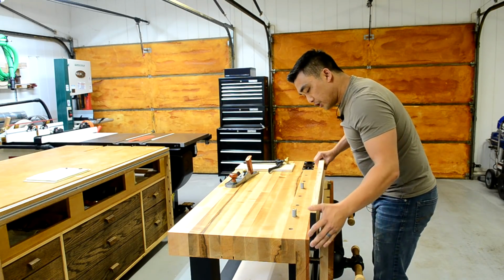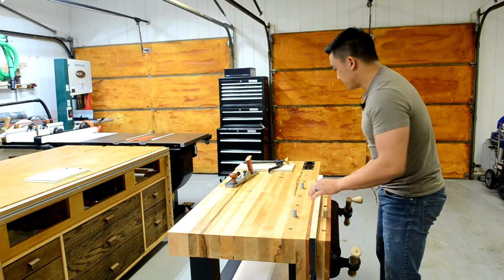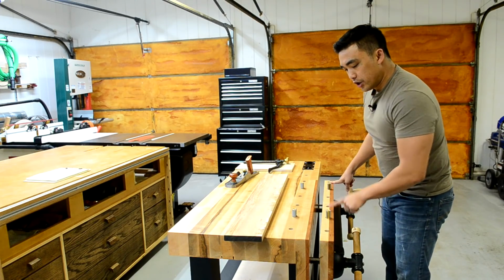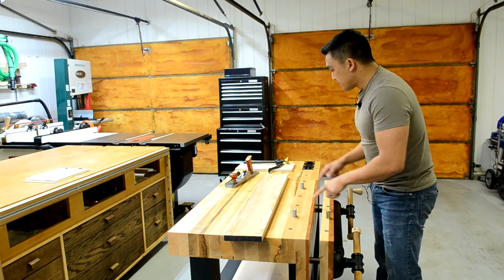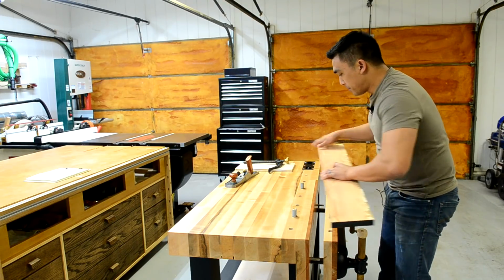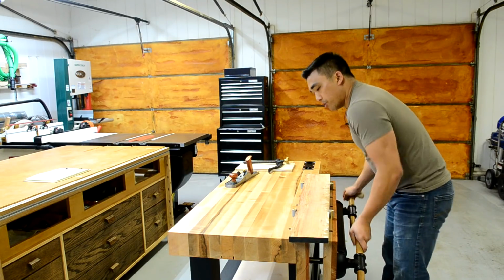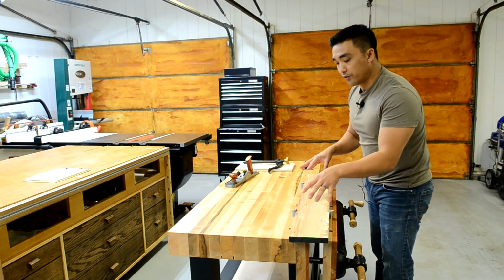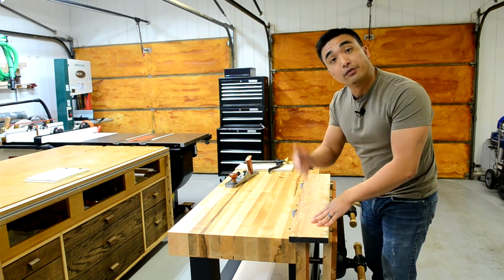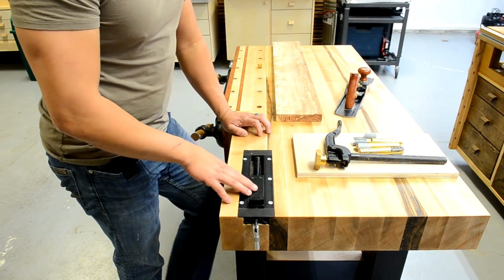The other great thing is that you can also clamp a piece on its edge to do edge joining. And lastly, there are dog holes along the front of the vise and also within the tabletop. And that allows dog holes to be placed, and now I have another clamping option to clamp a board face down to do any sort of face jointing or to do any chopping operations that might be going in the vertical direction. My other clamping mechanism is my Veritas Inset vise.